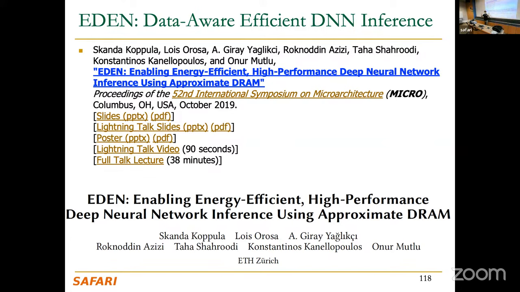But now what happens? We have been shrinking the size of these devices for a long time. The capacitors are so small that they have very little amount of charge. So it takes a while until this charge goes to the bit line and it can be sensed. We need to respect certain latencies, an interval of time, until we can activate the sense amplifier to read the data. What would happen if we reduce those intervals? Likely we will read wrong data, right?